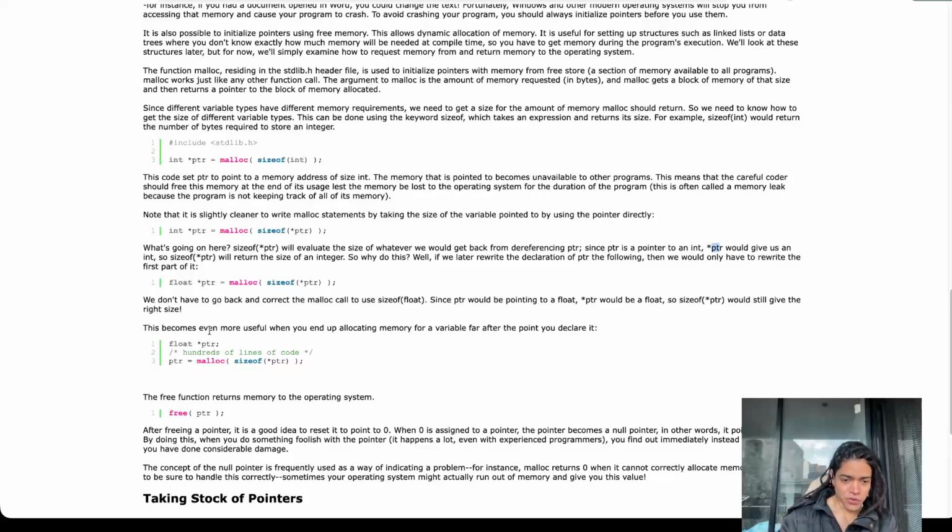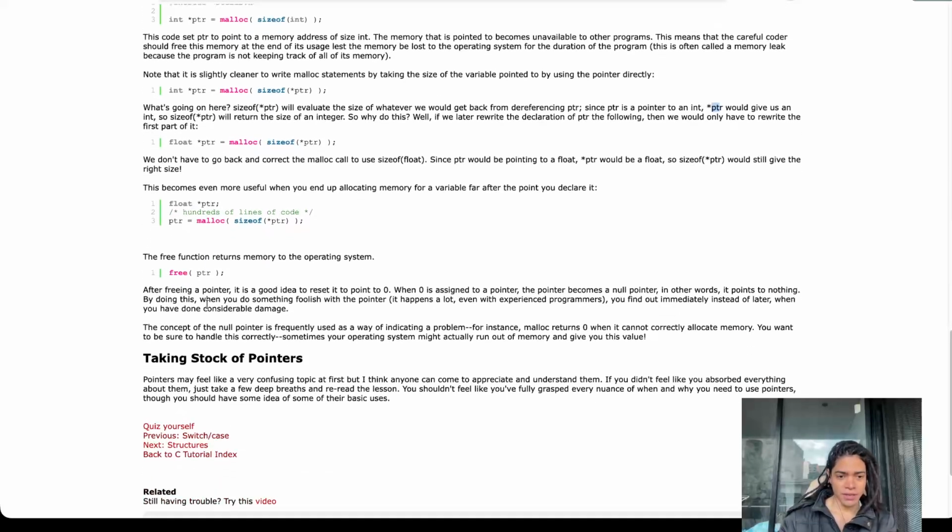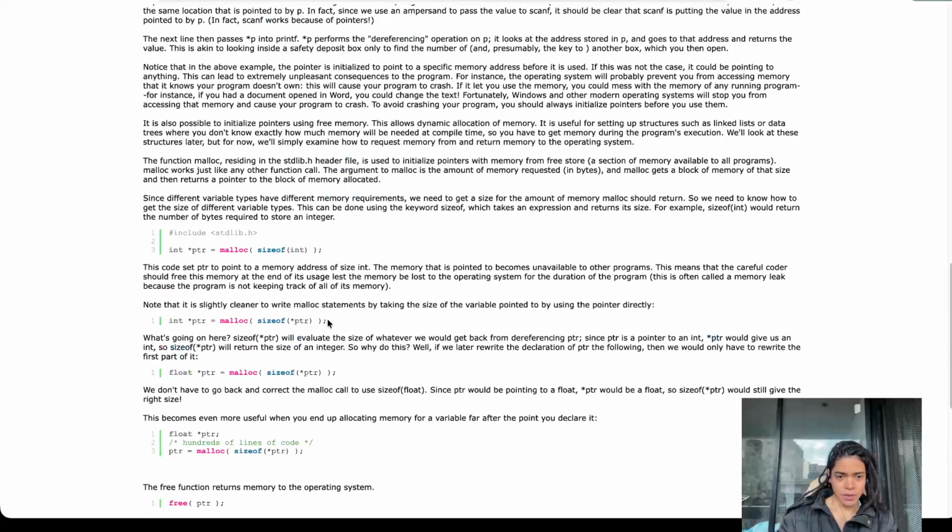And the free function returns memory to the operating system. And that's interesting that this doesn't work. I don't know why it doesn't work. Right? You say, hey, no, it doesn't work. I want to rename everything here.